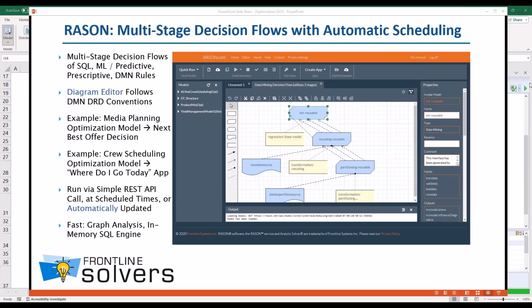So these are multiple stages of your data mining machine learning model, but you can actually have one optimization here, for example. And the results of optimization can be used in a simulation model. And then the result could be used in, for example, a decision table. Once you drag and drop these icons and bring models, you can click on this button and it will translate everything for you at the same time to JSON, so you don't need to write any code. It's only drag and drop. These abilities are yours because of the power of Analytic Solver plus Rayzon, which bypass months of development work for you.